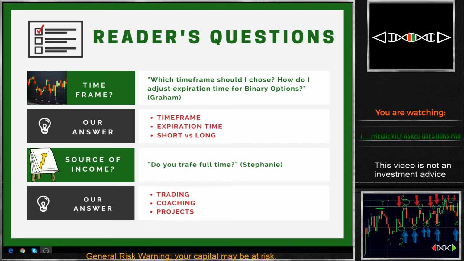But you need to be aware of the big picture, and it's always a good way to work your way down from the larger time frame to a shorter time frame. So this would be for intraday forex. But what if you want to trade 15-minute, 10-minute or even 5-minute options, short-term binary options? Then it would not be a good idea to open H2 or H1 candles. You need to start with shorter candles.